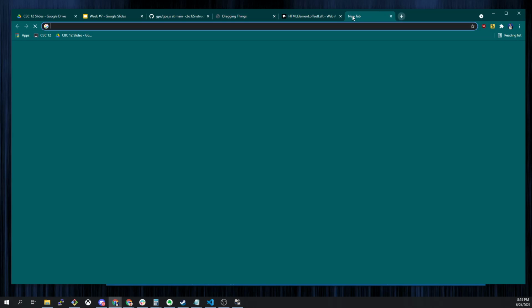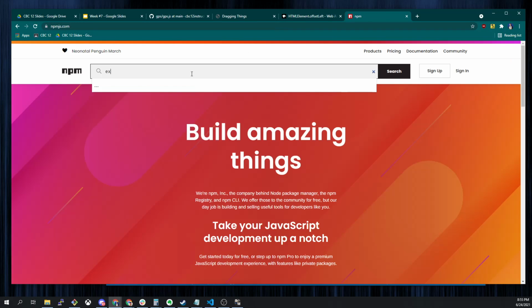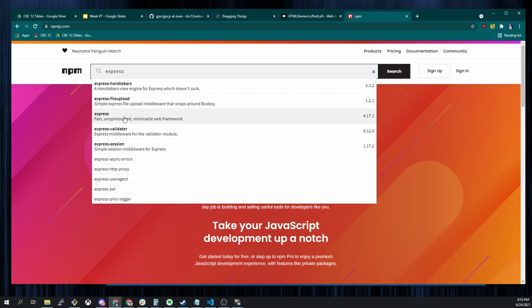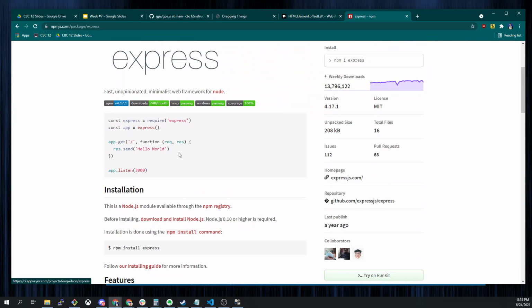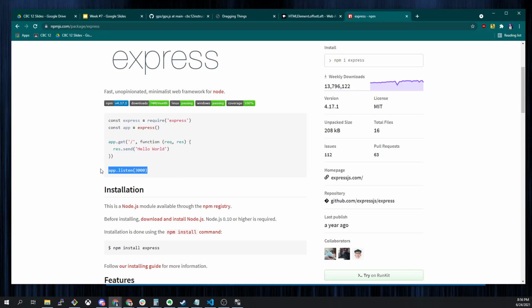Each one of these modules, just to give you an example, like npm, let's go here, and I'll use Express because we've been talking about Express. We're going to write JavaScript that looks like this: express equals require express, which brings in the module, and then our app calls that function, which returns something here. Then app.get, which is slash, is going to give us a request and a response, and we say response.send hello world. Then we say app.listen on port 3000. This creates a little mini web server.